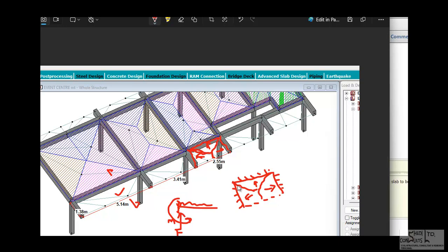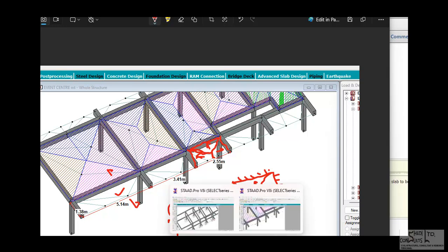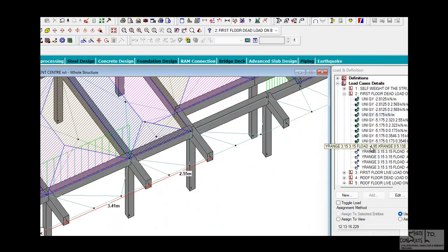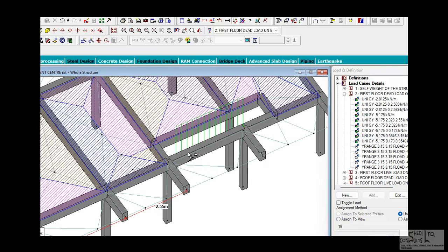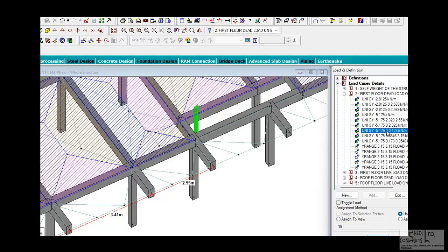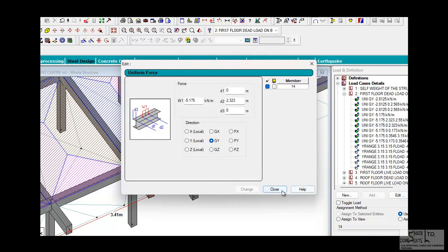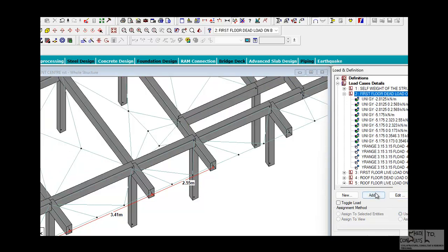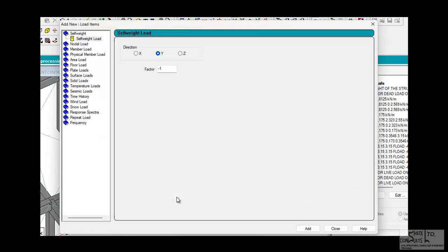When you get R4, you then get the triangular loading associated with R4. When you do that, you then go to STAAD and define the load. If you look at what he has done, he has applied a uniform distributed load, which is wrong. I'm referring to this beam. He has defined a uniform distributed load, which is wrong. The loading on this beam is a uniformly varying distributed load. So you're supposed to go and change the loading to a uniformly varying distributed load and then apply it on the beam.